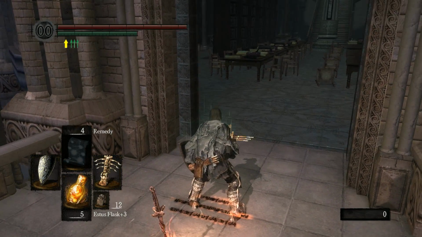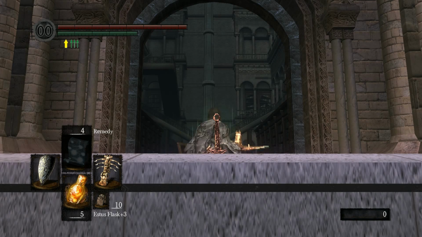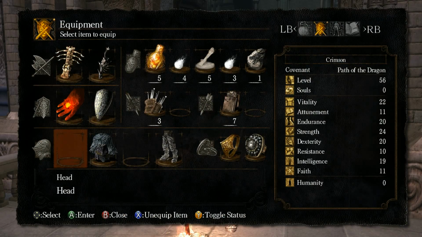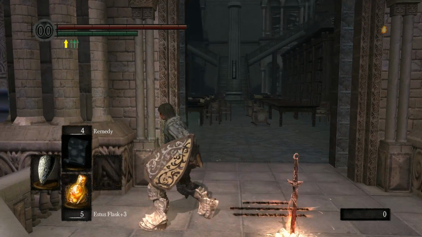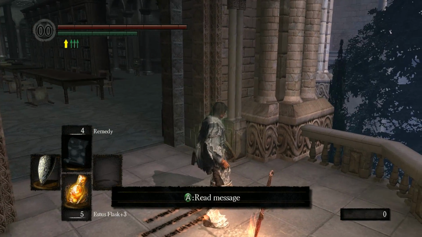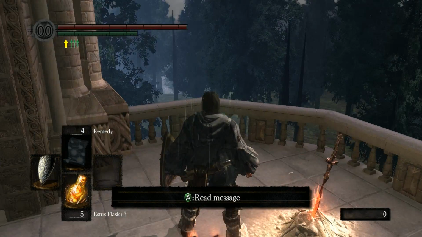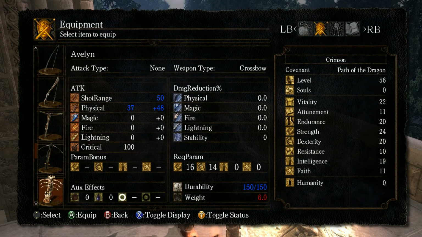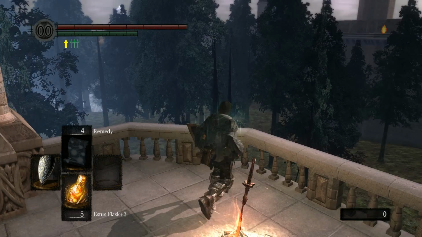That's right, this is a triple bolt crossbow. So if you get high elemental damage on this thing with enchantments, you can really tear through some things. But it is a crossbow, so you can't manually aim it, so keep that in mind. Also, it does have that shot range of 50, but that's where you get your repeating crossbow.